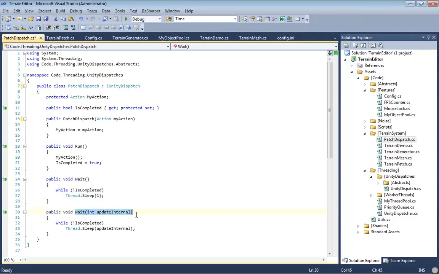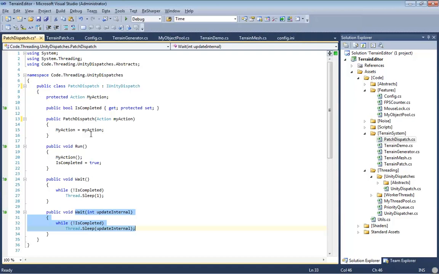It can also schedule a wait, but go, hey, this isn't a big deal, I'll check back with you every half a second and see if you're done yet. So you can set, say, 500 milliseconds, and then check back every 500 milliseconds whether or not it's done, and then continue on. But if it's something that the thread doesn't have to follow up on, it can just send the dispatch and not worry about it. Okay. And just keep going.